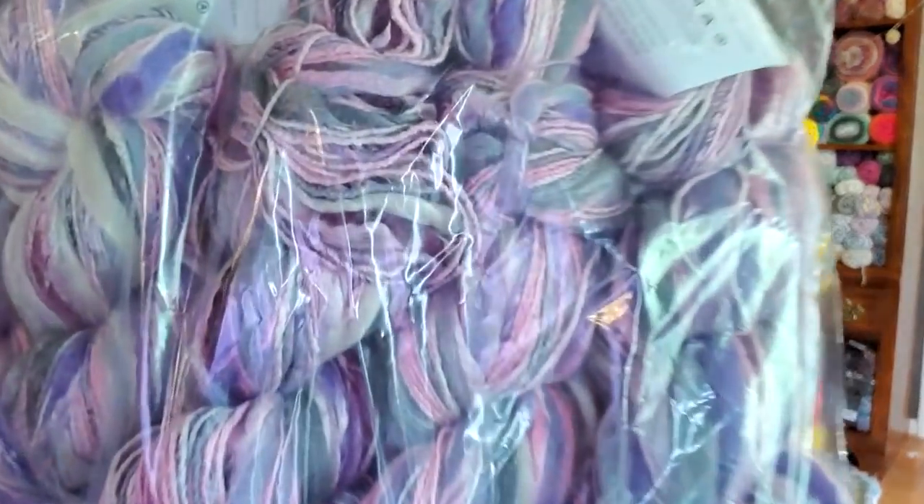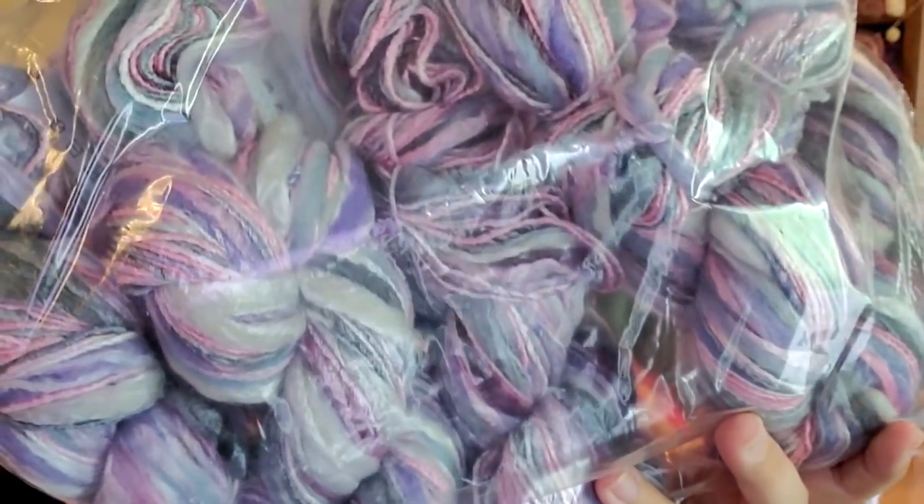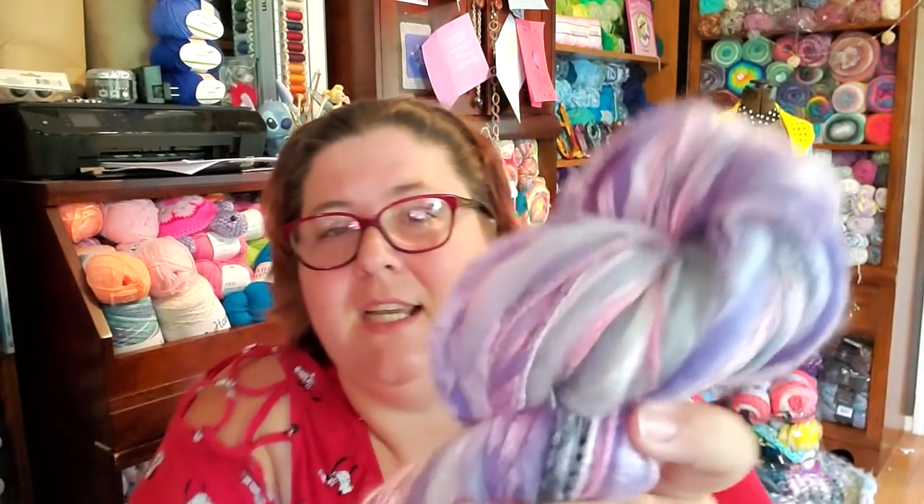This last one made me happy too because it was an excellent bargain. If you guys remember a while back, I got some Bamboo Bloom and I put one of them on my head and it looked like a cartoon blonde wig. Because it goes really thick, really thin, really fluffy. I don't have any of the multicolored paints though. You guys know that I love this yarn — I've already done a review on it. This yarn — let me pull one out and show it — it's so neat.